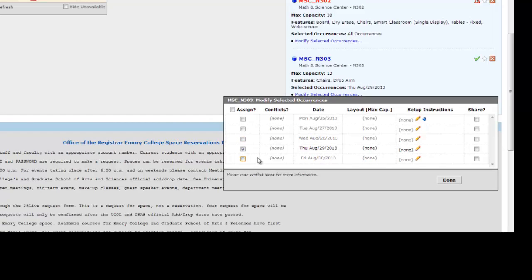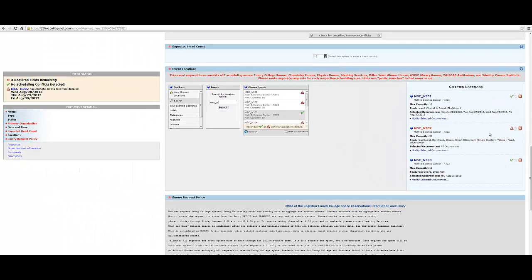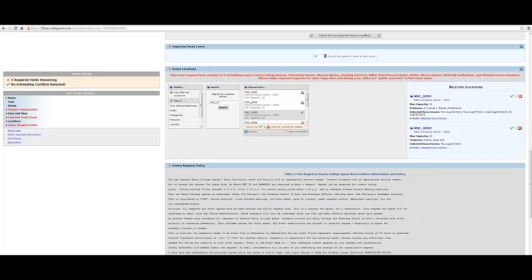The only day of the week that we still need a viable location is Thursday, August 29th, and we'll let room 303 fulfill that request need. Room 302 was not used for any of the days for this particular request, so we can actually delete that particular location from this request form.